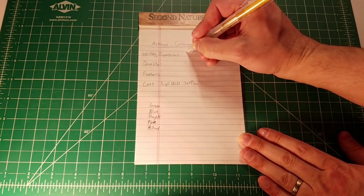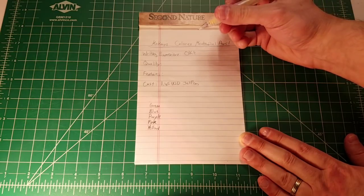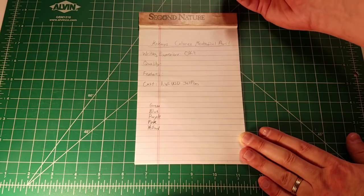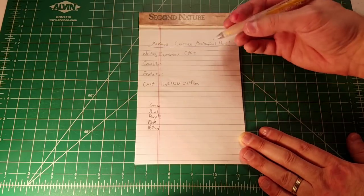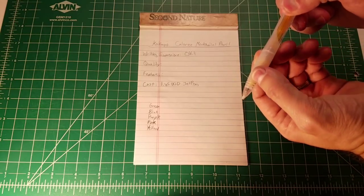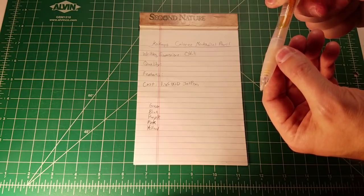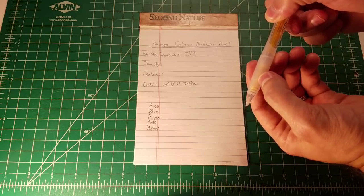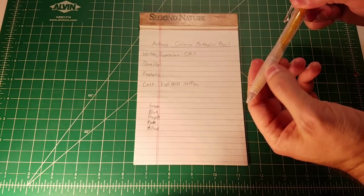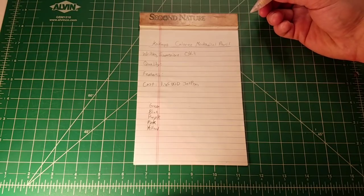Writing experience, I'm going to give it an okay plus. It's not the best grip that I've ever tried. I tend to prefer knurled grips, but still, for an economy mechanical pencil, I don't hate writing with this at all. It's super lightweight. It feels really good in my hands. It has some little depressions in the grip, little circular holes that I'm not really sure help with the grip of the pencil at all, but I certainly don't dislike the grip of the pencil in my hand at all.